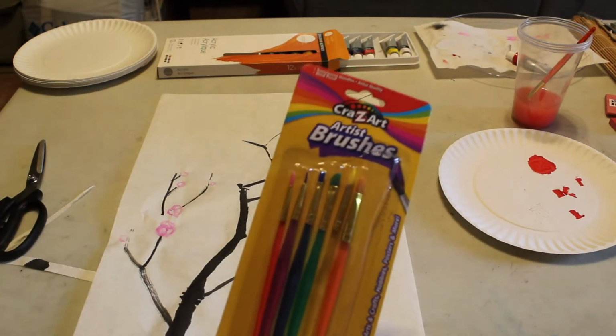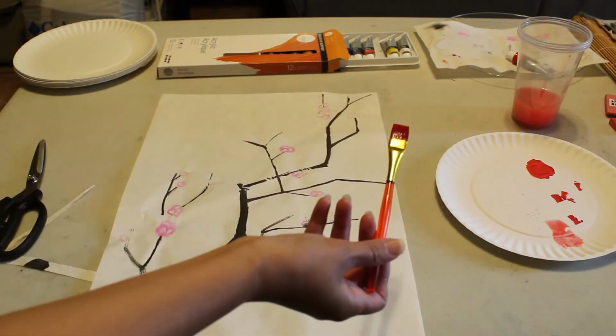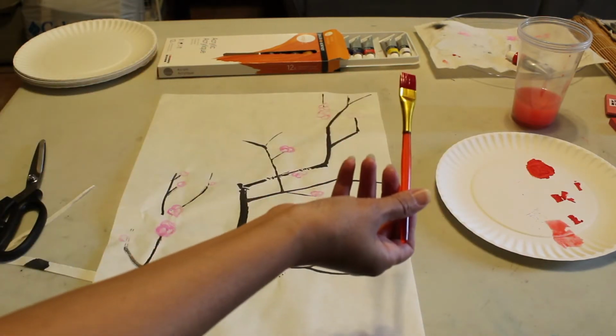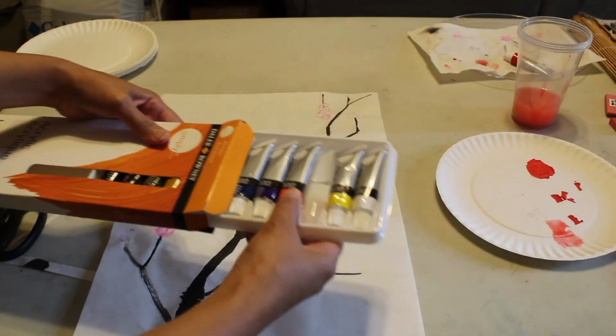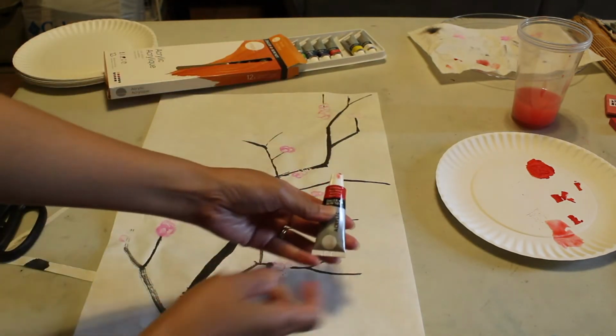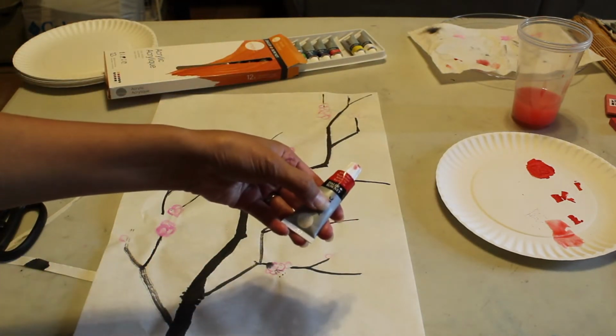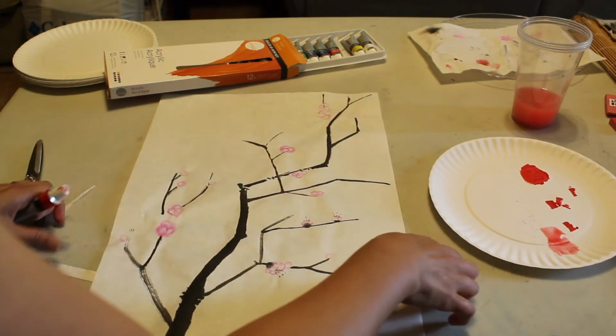Find your acrylic brushes. So you want to take the biggest flat brush from your set. We're not using the bamboo brushes, so we want to use the acrylic brush. Take your acrylic paint set and take out the red color. So I think there's two reds. I just took out the darker red one. I think it's called Brilliant Red. And then get out a paper plate.